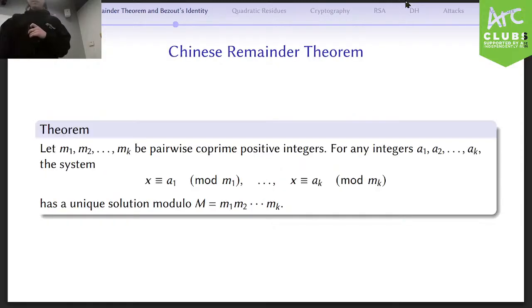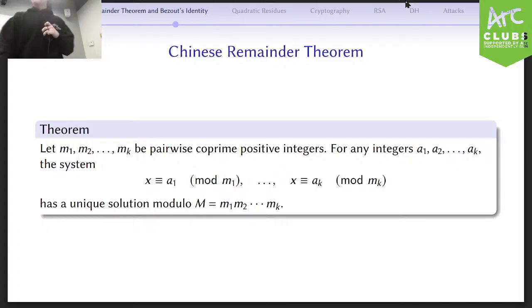All right. Chinese remainder theorem. This is useful if you have multiple congruence equations and you want to solve for a value that suits all of them. Let's say we have these pairwise coprime positive integers m1 to mk. What I mean by that is the GCD of any pair of them is 1, so there are no common factors besides 1 between all of them. And then I have this system of congruences: x is congruent to a1 mod m1 and so on. What the Chinese remainder theorem tells us is that there's a unique solution modulo the product of all the moduli, m1 all the way to mk.